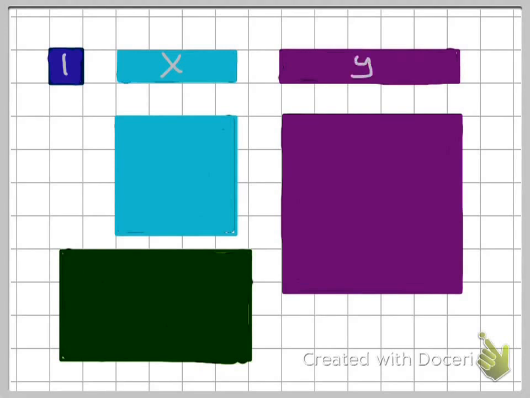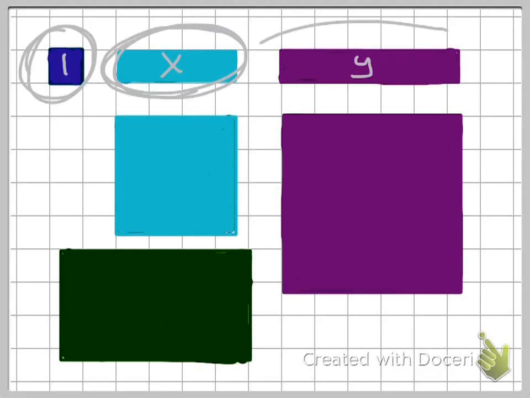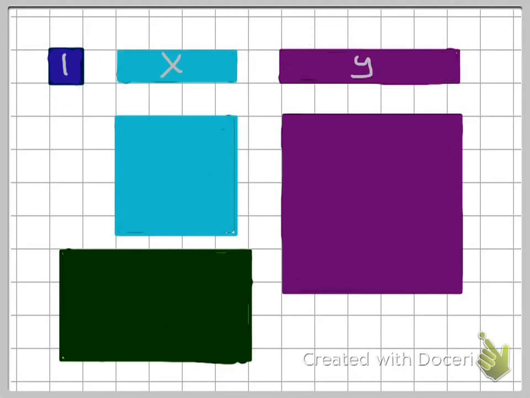So we have these three really crucial tiles. We have the unit tile, that measures 1 square long. We have the x tile, which measures x long, it's unknown, and we have the y tile, which measures y long, which is also unknown. So we're going to take these three tiles, and we're going to develop a couple more tiles that we can give a name to.